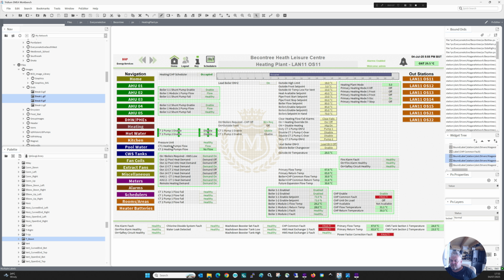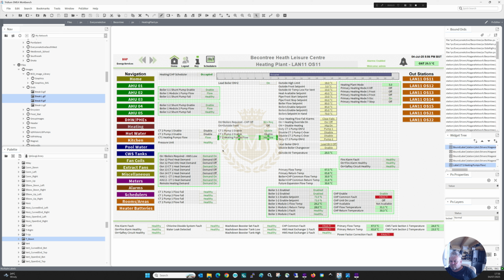And CT1 flow. So I must have a control key Z. CT1 flow. CT2 flow. What else? CT1 and 2 fail.